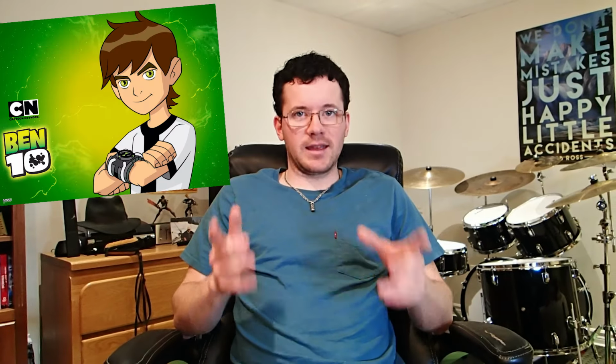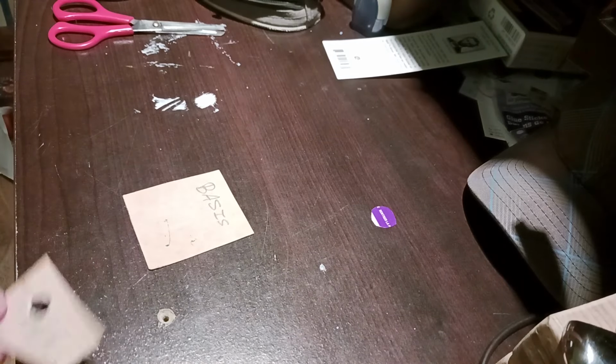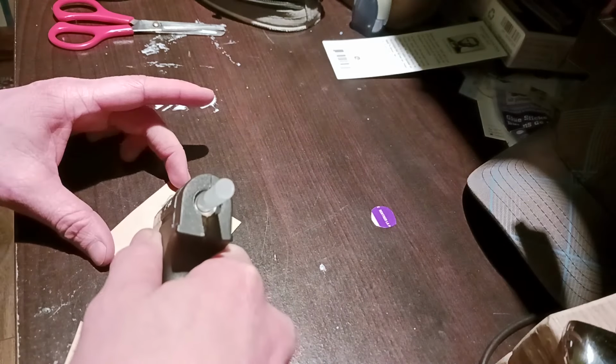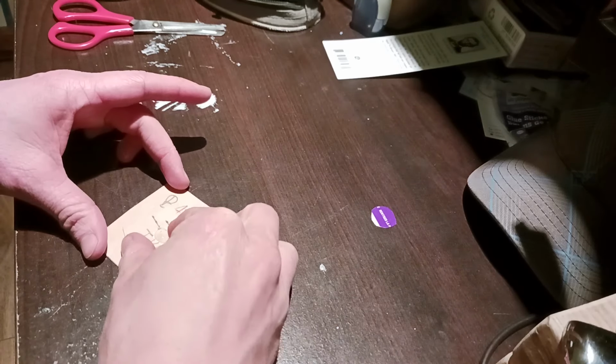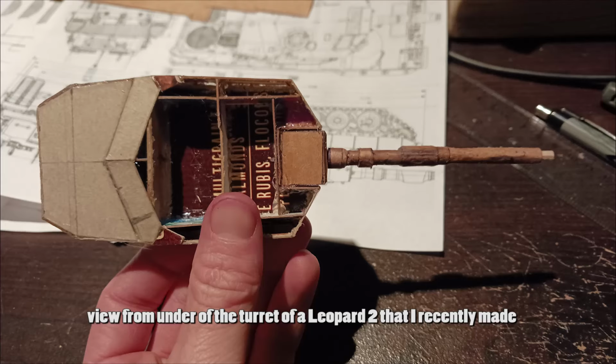Back when I was about 10 or 11, I was a big Ben 10 fan and I made a replica of his watch with cardboard. I wanted it to spin, so I thought of this very basic system which I still use for my tanks. You have the non-moving basis, then you have the basis of the turret with a hole in the right spot. I make a little bulge with hot glue, exactly the right size, then I put a cap on it so it won't move upwards. I build the rest of the upper part separately and glue it to the basis.